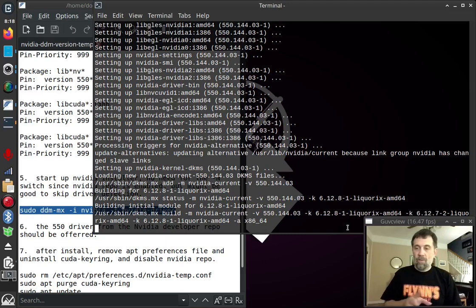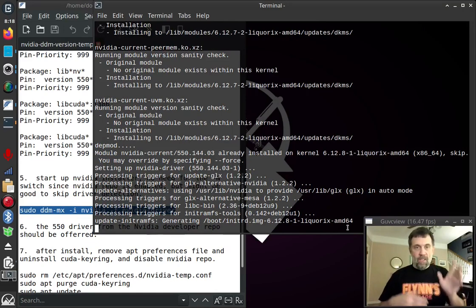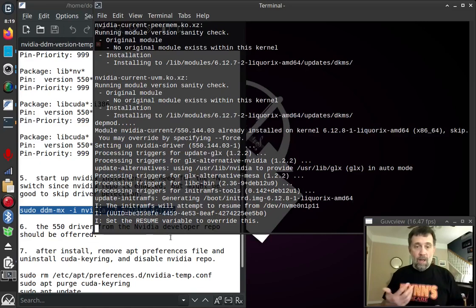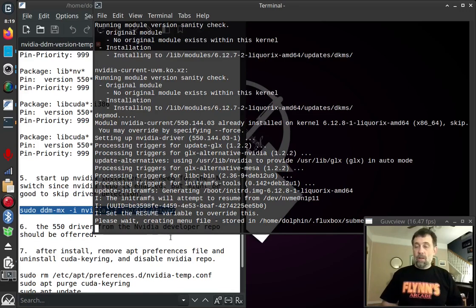At any rate, the driver build is going to take a little bit because I actually have 2 kernels installed, so we'll let that go for a second and keep talking when it's done. Alright, here we go. Driver builds are done. It's getting copied to the various locations it needs to copy to. The kernel driver is getting loaded into the initial RAM drive. That's what's going on here. It's building the initial RAM drives. And then the X drivers are already installed. So when we do our reboot, we'll be back with our NVIDIA driver installed.